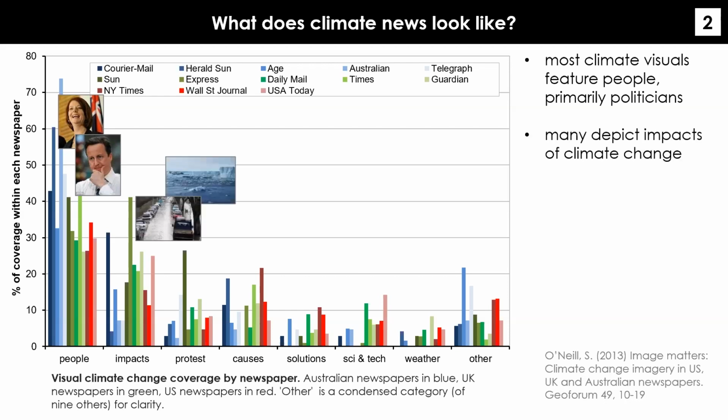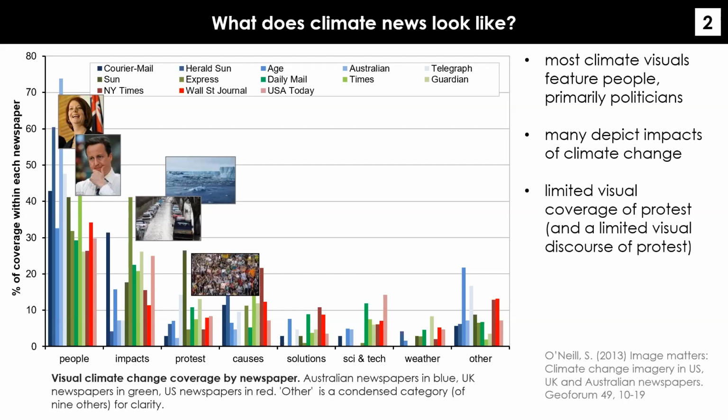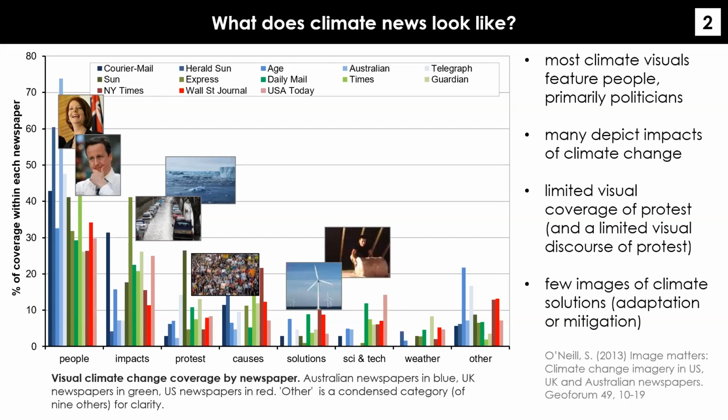The second most common was climate impacts images, so ice, fires, flooding, and so on. And third most common was protest. And note that these tend to be shots that are distant, with many faces, nobody individualized, shot from a distance and so on. We'll talk more about that later on. And the images of climate solutions, renewable energy, things you might do in your home and your workplace to adapt or mitigate the effects of climate change, are much more rare.